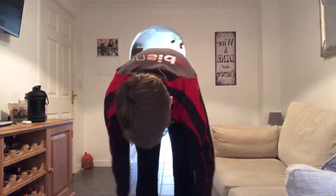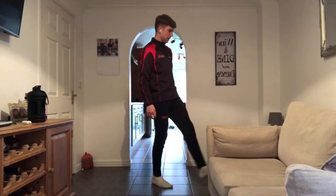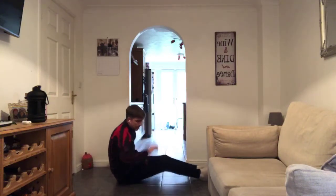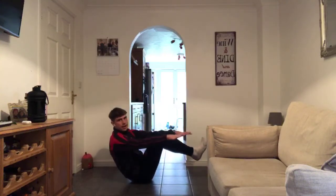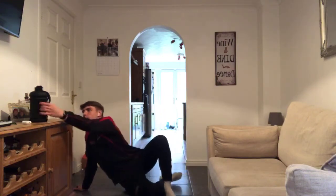So this time we're going to do a balance that I think I did in one of my sessions last term. So all you need to do is sit on the floor, but then we're going to raise our legs, put our hands forward, and we're going to try and keep that balance for 30 seconds, okay? Give us a little rest, I'm just going to get a quick drink.